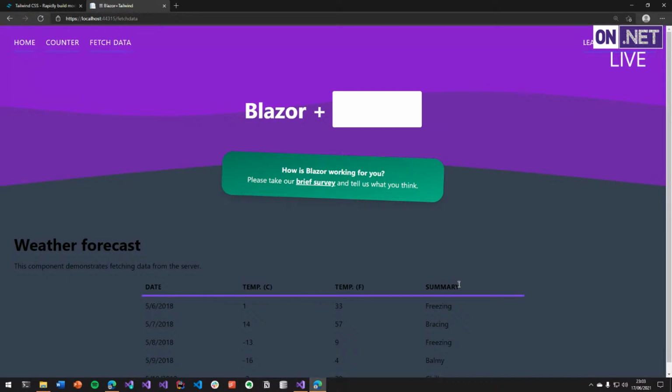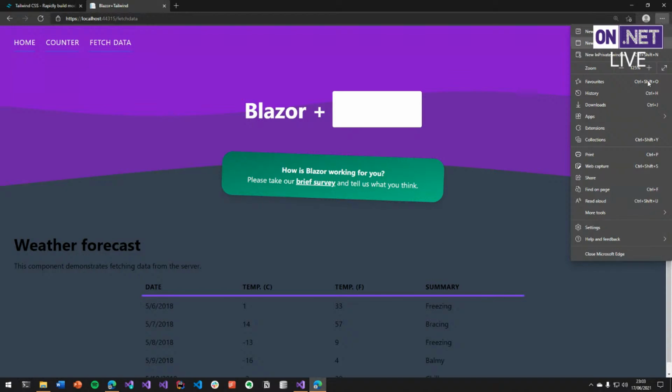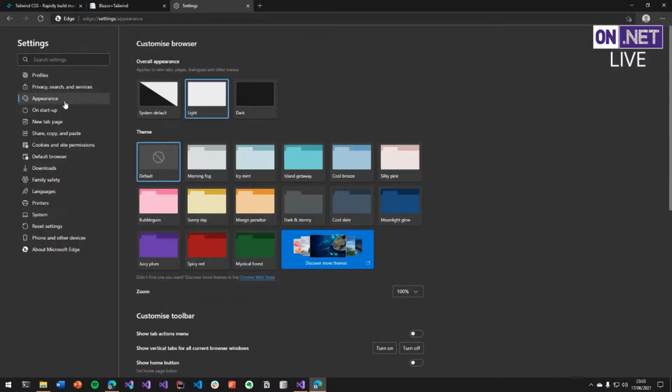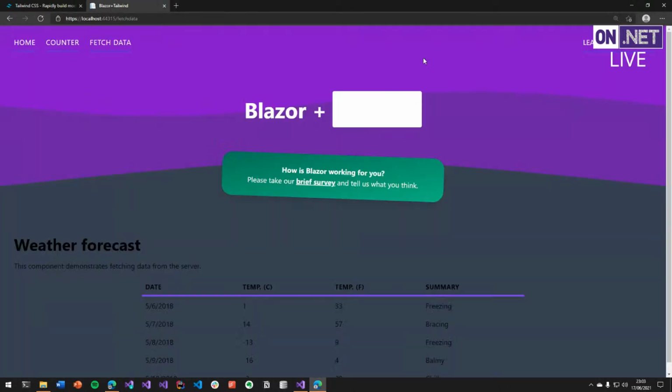So as I said, because my operating system, my browser and everything is set up to use dark mode, you can see now that it's applied that style. Now, I'm not 100% sure if it's just the browser. If I went to settings here and said on appearance, I want, oh no, I've already got light mode set here. So it is picking up from my actual Windows machine. Because I've got that set to dark mode, it's there.